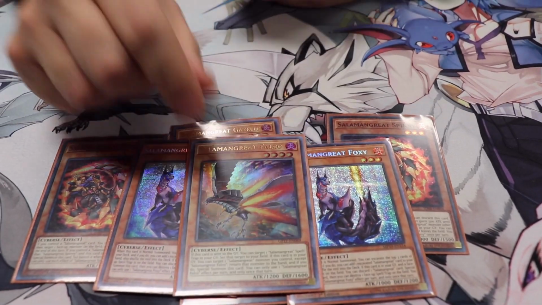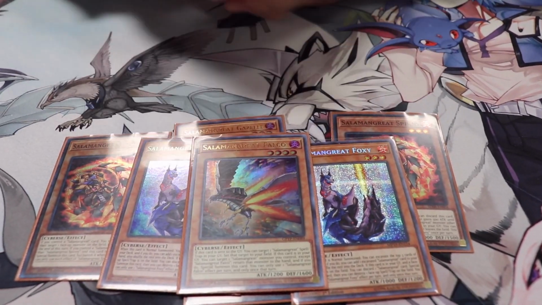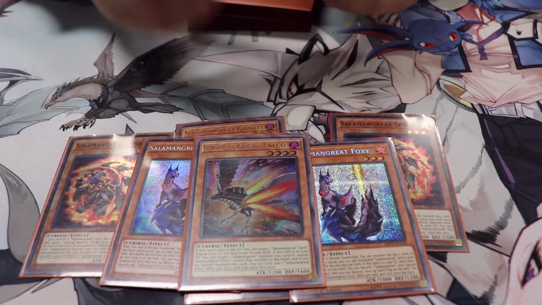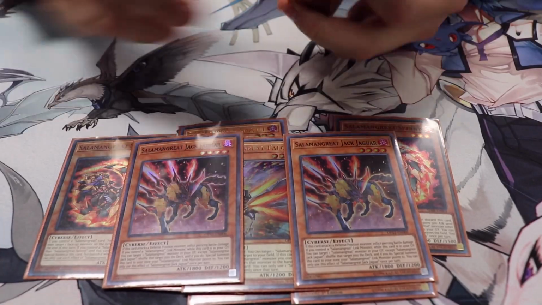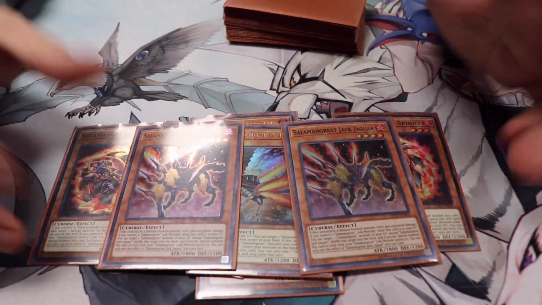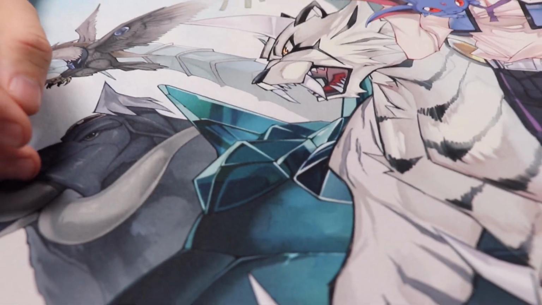And then 1 Falco. This card just bounces back into your Salamangreat monsters to summon itself and also can add back in your spells and traps. And 2 Jaguar. Pretty standard. The Salamangreat monster lineup usually doesn't change that much, so that's that.